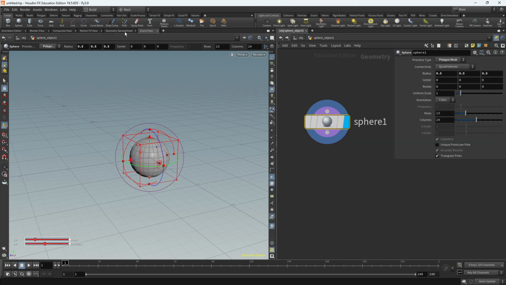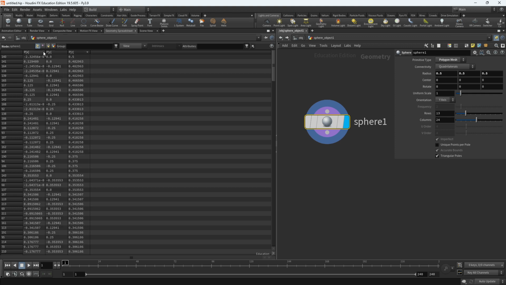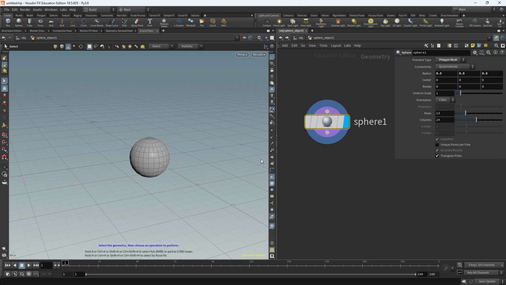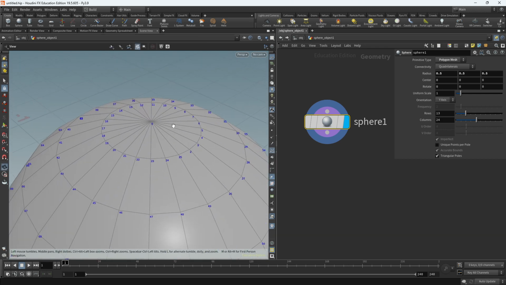In fact, if you go to the geometry spreadsheet of that object, you can actually see that each of those points, so we're currently looking at points, each point has a position X value, a position Y value, a position Z value. So that's position X, that's position Y, and position Z. Now, if you don't believe me, have a look at your scene view. Notice that I can activate or display the point numbers by just clicking on this button here. And notice what happens there, right? So we have 0.0 here. Okay, so you can actually see 0.0. To select 0.0, I'll just change my geometry selection to points, and I'll just select that.